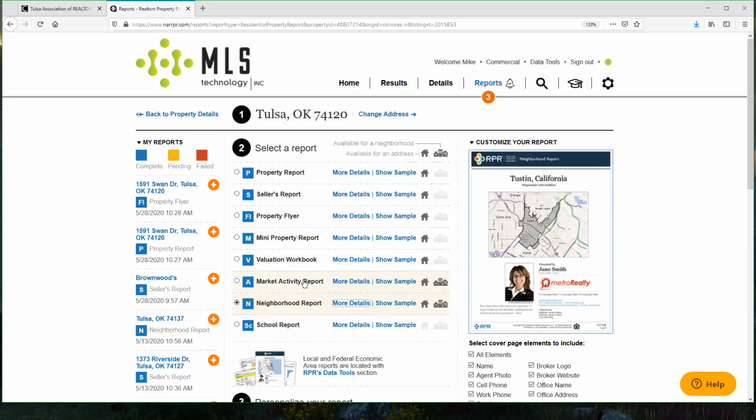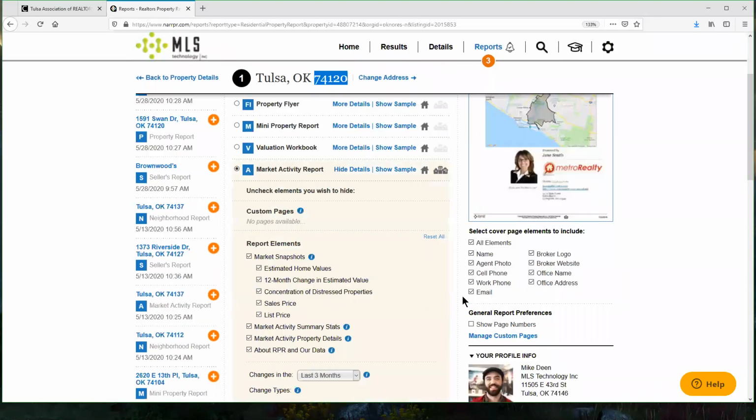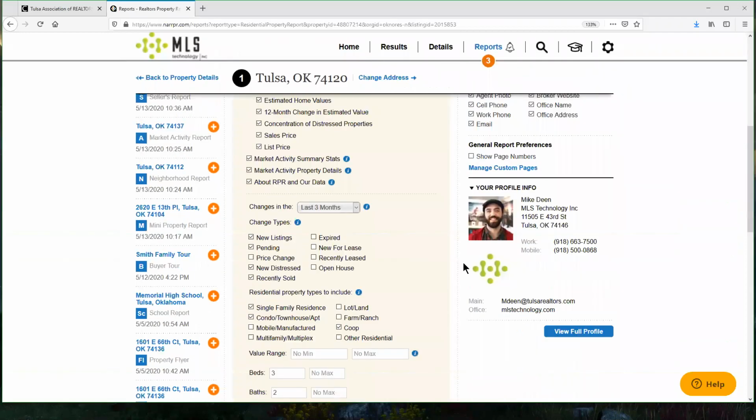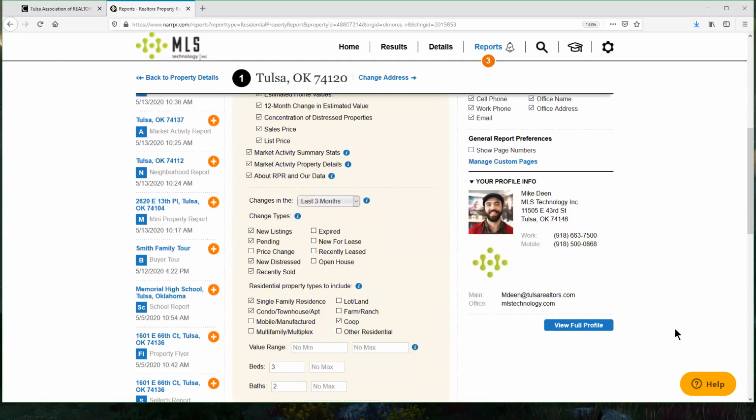And then the market activity report, I'll just show this one briefly. The market activity report is actually going to get the information for this zip code and provide us a lot of information about the estimated home values, what's been happening in the area, sales price, list price, etc. So just giving an overview. The market activity report is really handy for investors. And there's actually a couple relatively new options that have been provided that are really great for helping you guys with investors. Use that help option to learn more about that.